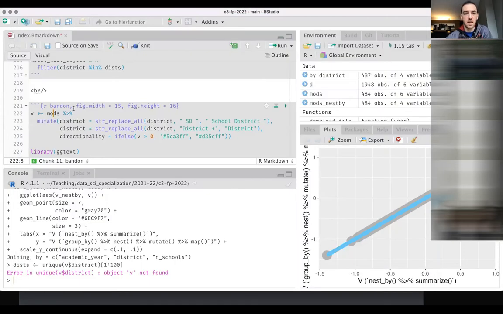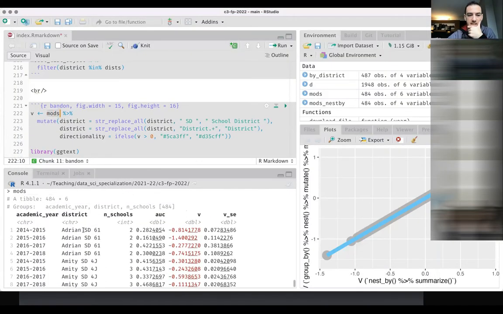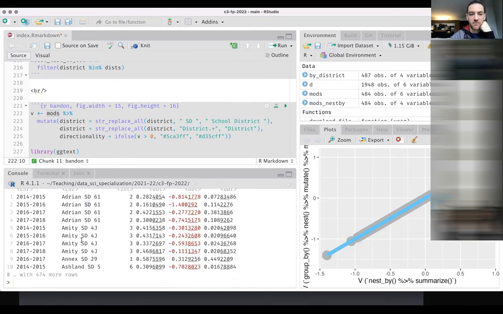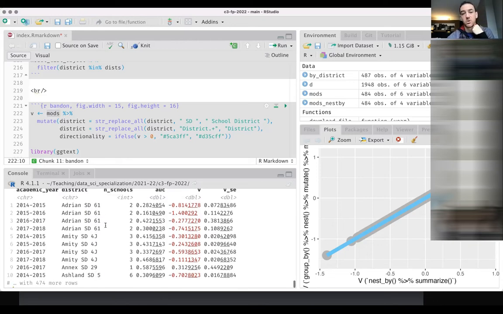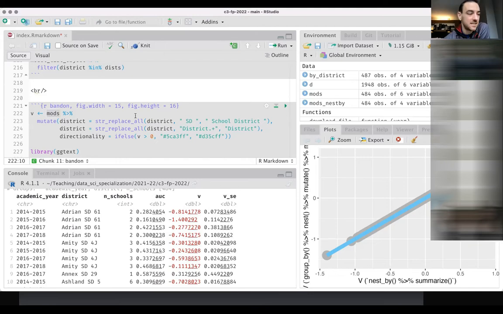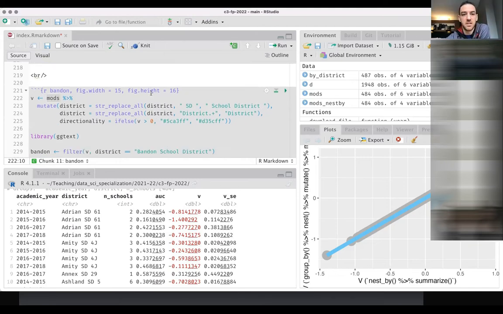But ours actually, if we look at mods, has SD. Okay, it's just Adrian SD. And then there's all this other stuff additionally after it, like 61 or 4J or whatever, or 5. And those are more identification things, but I don't really care about those.